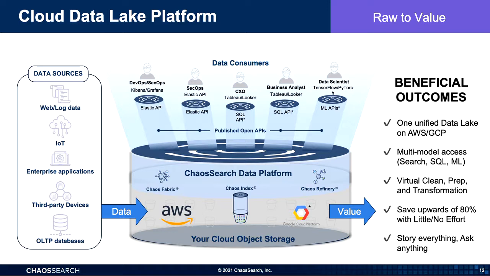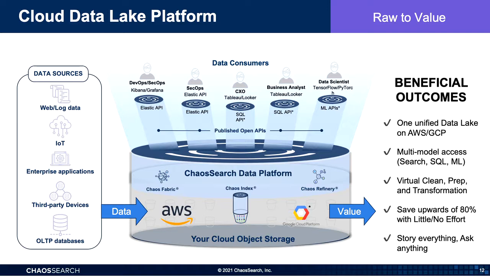So what we've done is said, the user, the customer, the developer, the DevOps person, stream your log data to your cloud storage. Our Chaos service will connect to your cloud storage. You give us read-only access to the data, and we provide analysis of that data, whether it's syslog, Cloudflare data, or flow logs, any type of data, we provide analysis automatically for you. So unlike traditionally, where if I have to spin up a new Elasticsearch cluster, or I need to move the data to a Splunk server, etc., you don't have to do that with us. Just stream your data to the cloud object storage, and we take over from there.